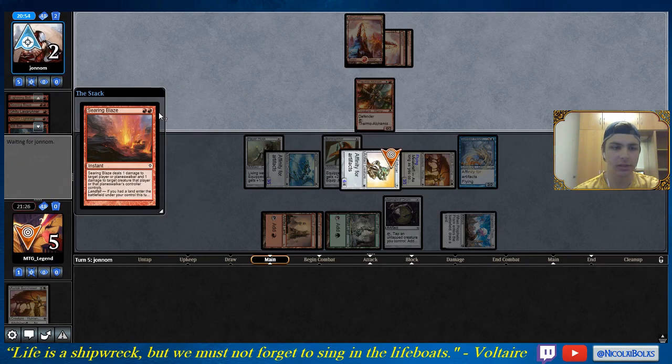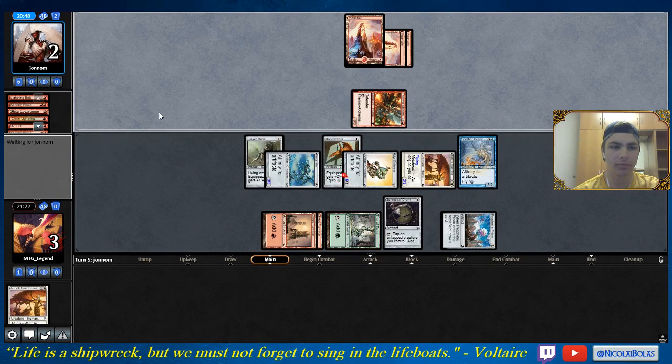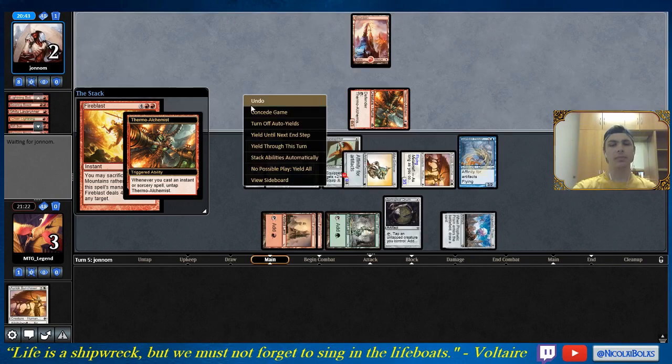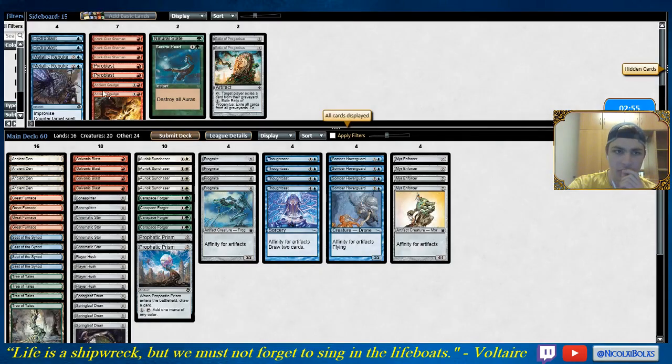That's bad. Okay. Oh, he doesn't have a land drop. Oh, it doesn't matter, though. Yep, he got me. Okay. Close match for sure. Close game, I mean. We almost got there. The first Searing Blaze was just too good against us.